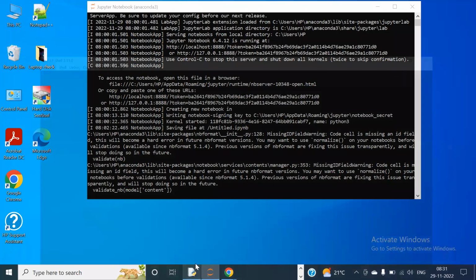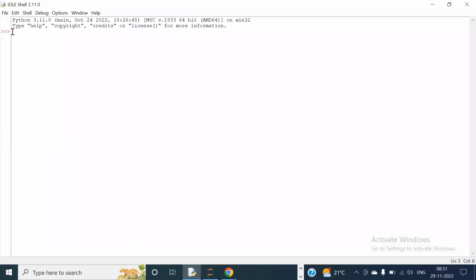See, this is interactive mode. I am just writing some Python instructions. Hello. After pressing enter, immediately we get the output. If you are writing one instruction, saving it and executing it is a time-taking process.